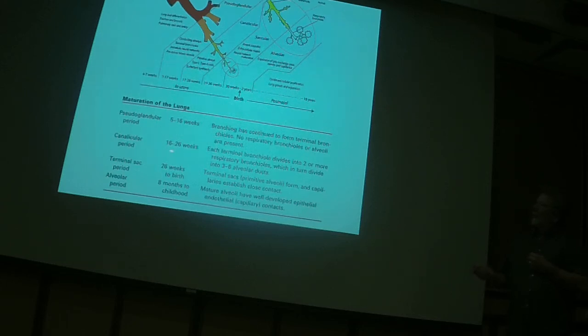From 16 to 26 weeks, which is quite a long time, you have a canalicular period. This is where bronchi are starting to divide into what's termed respiratory bronchi that can have alveoli attached, but it's really generating just more and more branching as fast as possible in order to get to a critical mass of alveoli for survival. Remember that 26 weeks here is past the date where you can determine viability of a fetus. If the fetus was born at 22, 23 weeks, that's before the end of this canalicular period, so you really do not have a lot of respiratory bronchi there.